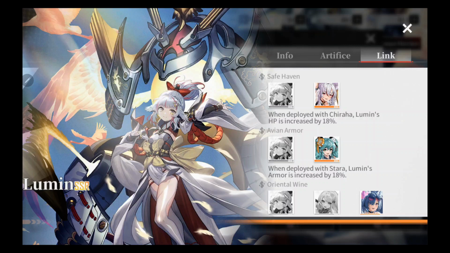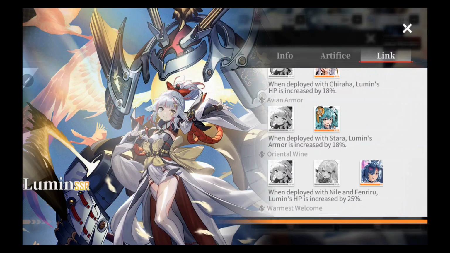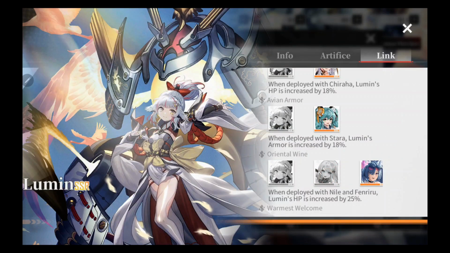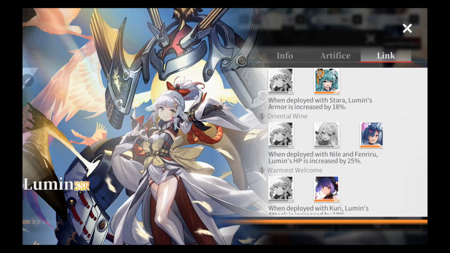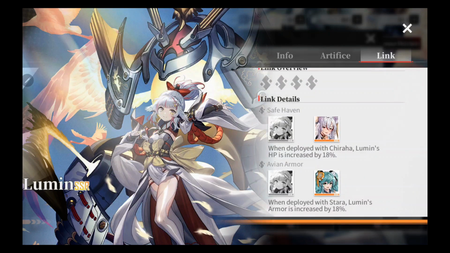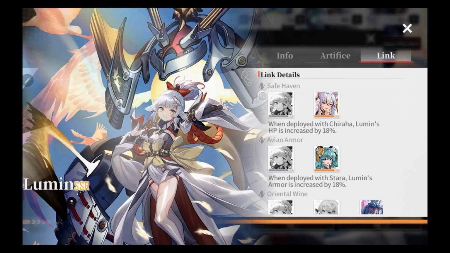When deployed with Stara, Lumin's armor is increased by 18%, which will also be very productive for this unit. When deployed with Nile or Fenryu, Lumin's HP is increased by 25%, but again, Nile, I don't see when it's going to come out, hopefully in about another month or two, so you're not going to really have to focus on that one so much. Then you've got, when deployed with Curry, Lumin's attack is increased by 18%. So yeah, lots of options here. Of course, your armor and HP ones are going to be biggies for you, linking this character up with them.